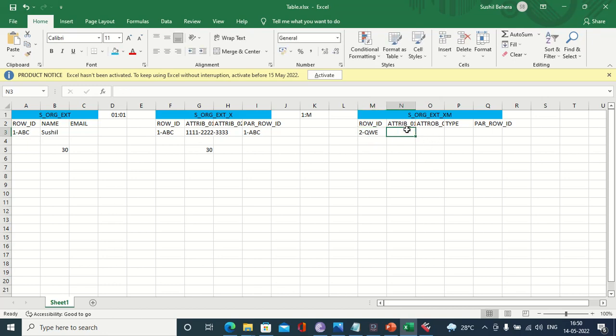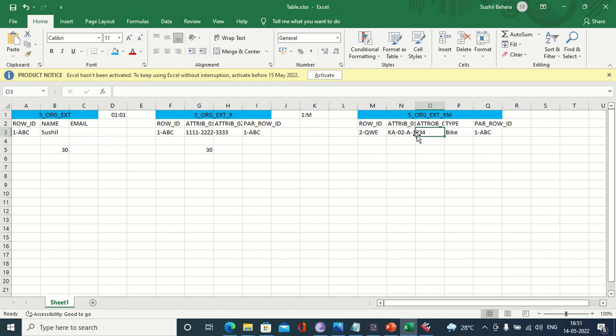Here I want to create bike information. Let's say the bike number is KA0202A1234. This is the bike number. Type I will keep as bike, and in the PAR_ROW_ID I will keep 1-ABC. Like this I created a record saying that Susil is having a bike.